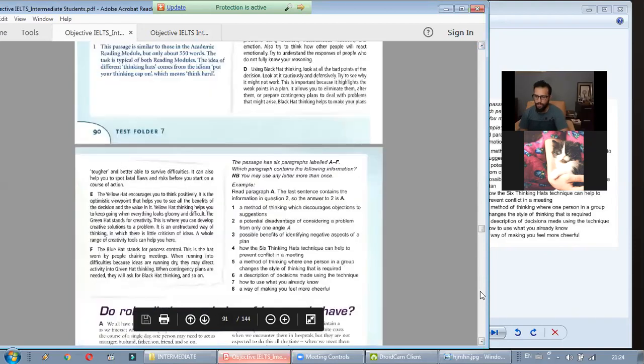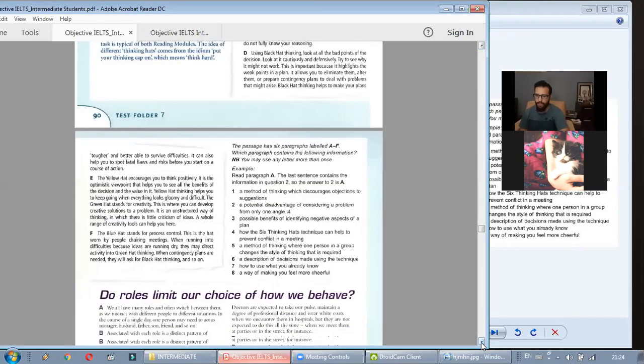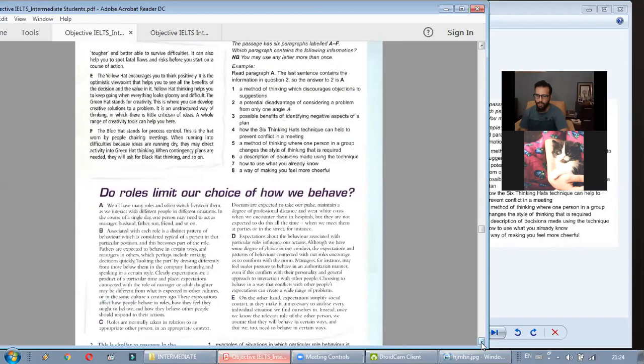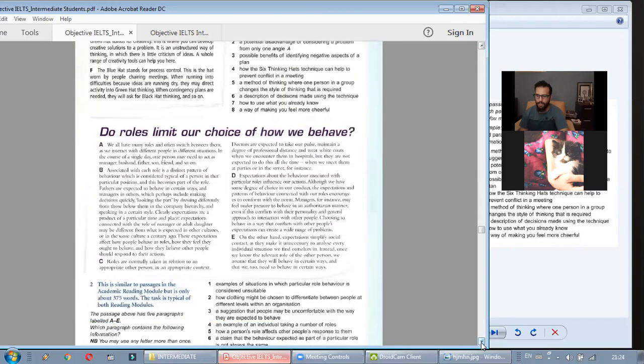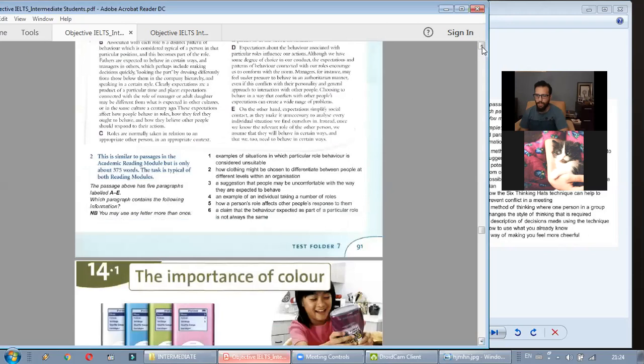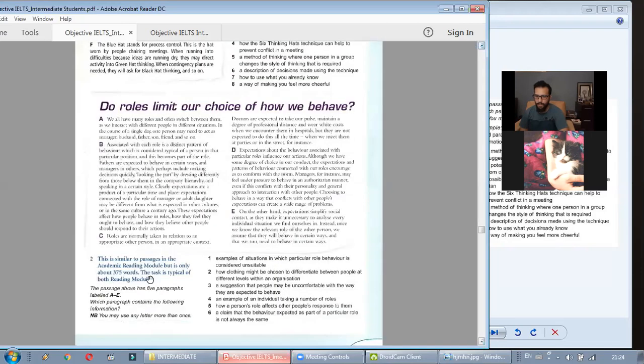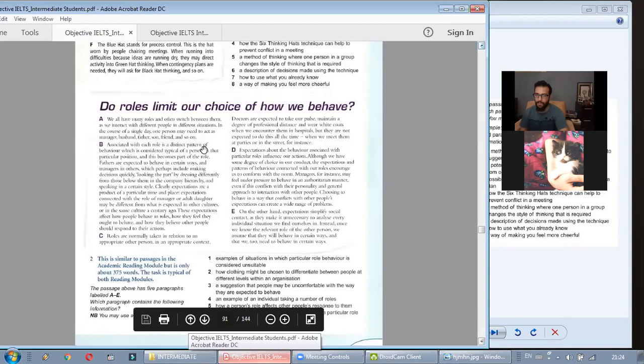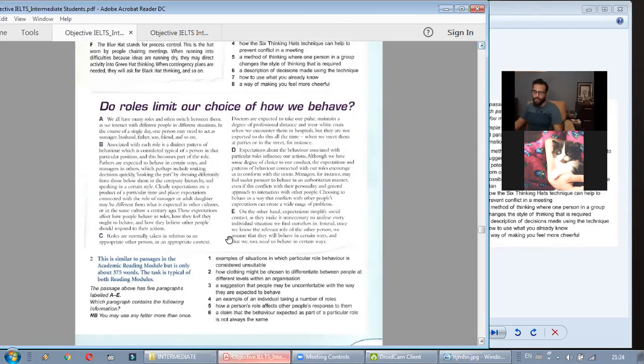There's another one just below it, on the same page, page 91. The article below it. Do you see this one? It's actually a little harder than the one you just did, so it will be a nice challenge as well. So you've got lots of homework today.